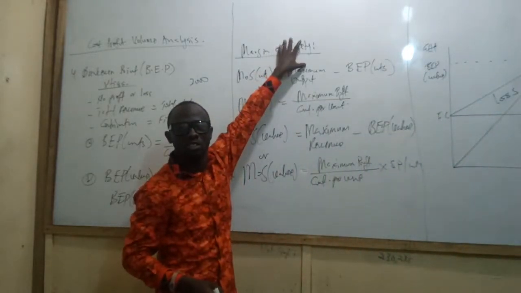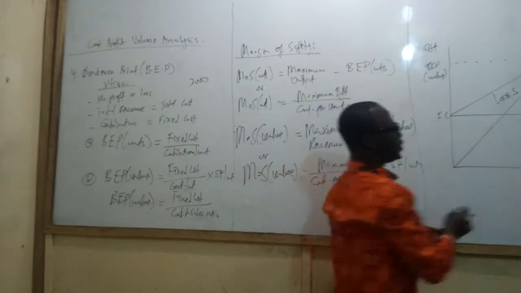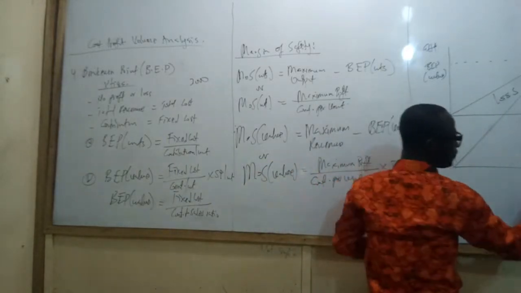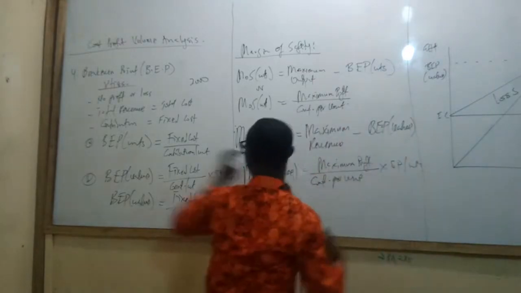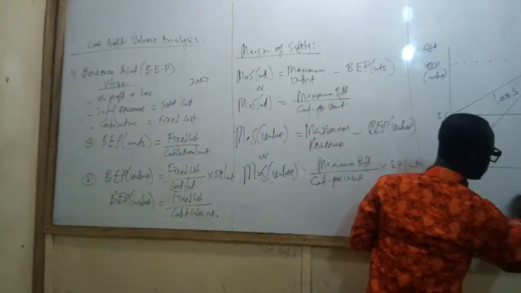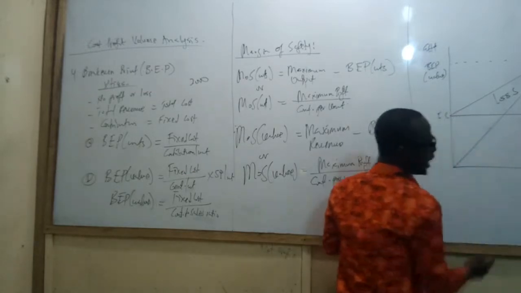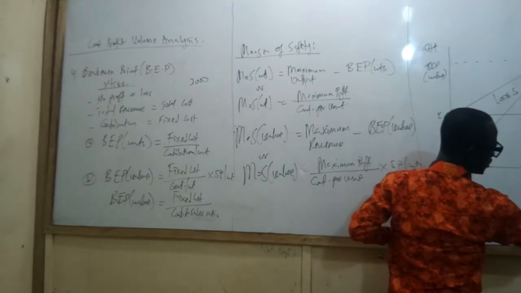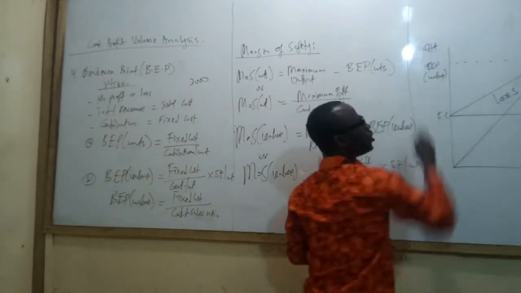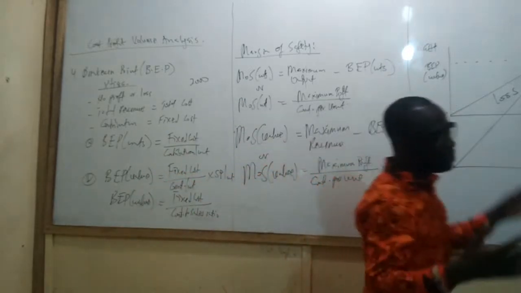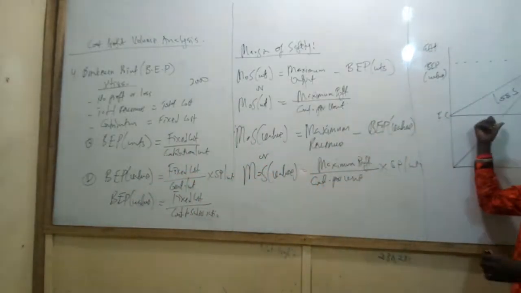So any area outside this refers to the margin of safety. If the company produces a maximum of say 3,000 units, and our break-even point, the units we need to produce in order to make profit, is say 2,500, then the margin of safety becomes 500 units. Then the value will also be calculated. So this diagram represents the concepts we are establishing here.